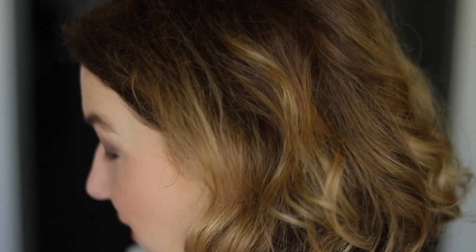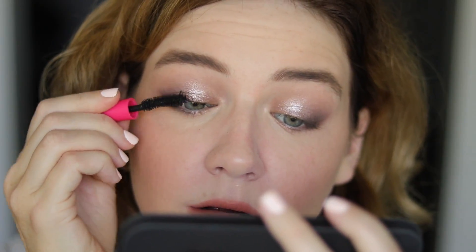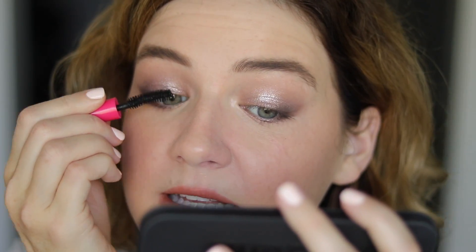I got this big clean Kosas mascara sample when I ordered the tinted oil. I've only used it one day — not going to lie, I ended up taking a nap that day and it did not hold over well. It was all down my face when I woke up. I've gotten a few messages saying it flaked, but I didn't notice flaking on me — it just ran after I laid on my face for an hour. I like the brush and the formula though. It seems to be a drier formula mascara, which is generally what performs best on my lashes.